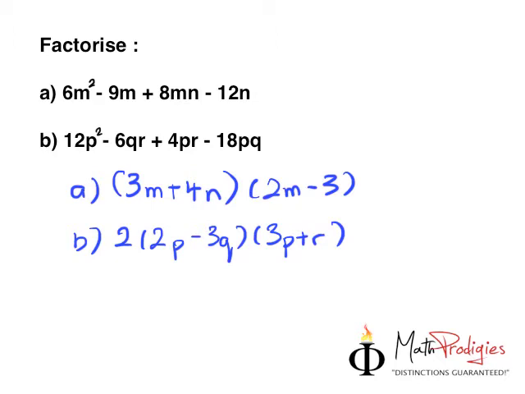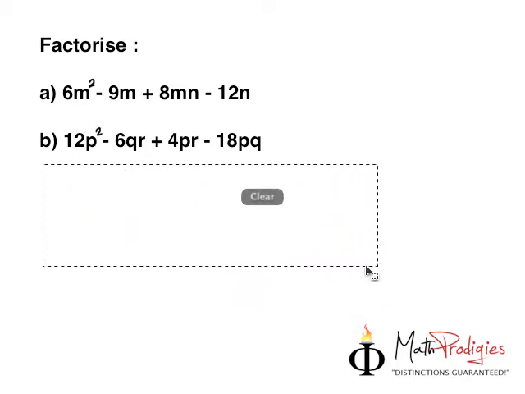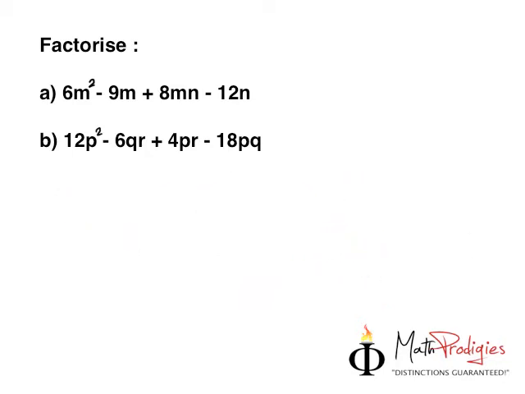I'm going to show you step by step for the first one. The first one shouldn't be a problem for you. The goal is simply to make sure that the terms that are similar are put together. That's all there is. For the first one, 6m² - 9m + 8mn - 12n is very laid out for you. There's n here, n here, m here, and m here, so we don't need to shift the terms at all.